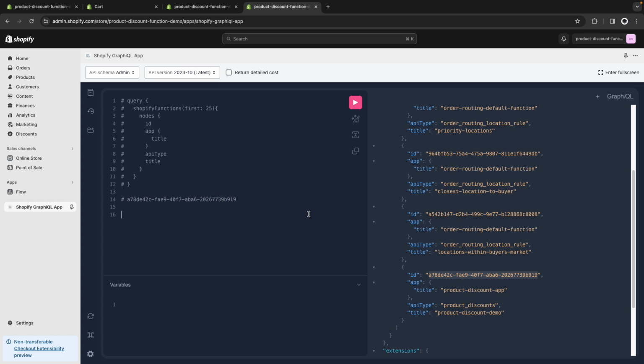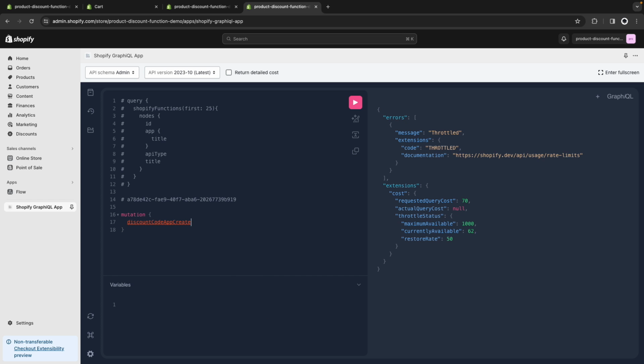And now let's write a mutation that will create the discount code using our function's logic. So discount code app create, code app discount, and here the code, let's say that this will be my function. The title will be tag excluded discount. The function ID, this is where we will paste this thing from here.